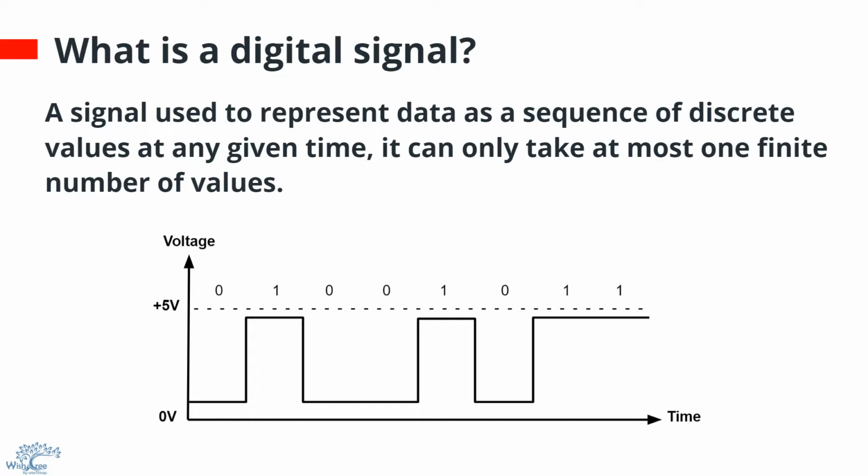In simple terms, think of digital signals as steps of a staircase. You can go on step 1, then you will go to 3 and 4th and so forth, right? You cannot step in between step 1 and 2, right? So there are discrete numbers of steps involved in a staircase.